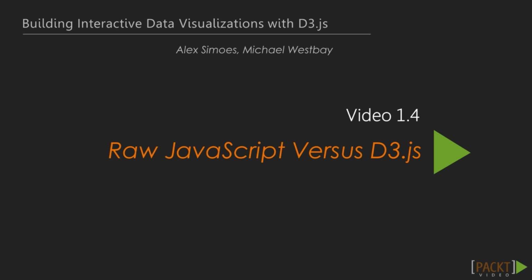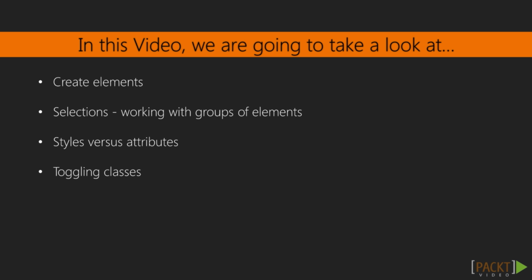Similar to the previous video, we'll be building up our JavaScript fundamentals. We'll do this by looking at various ways to perform common tasks in raw JavaScript and then show the D3 equivalent. We'll do this by writing code in our boilerplate HTML page and then running these examples in the browser with our console activated to see what the results of our actions are.